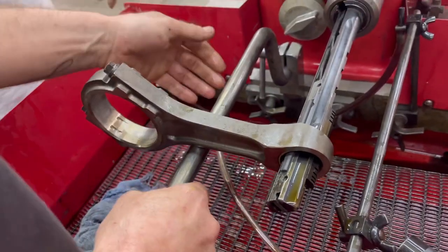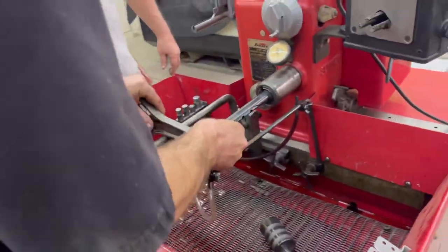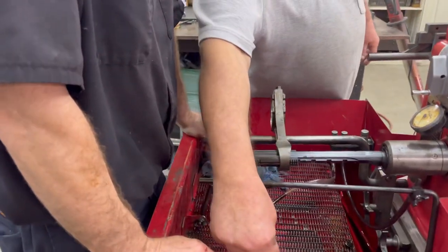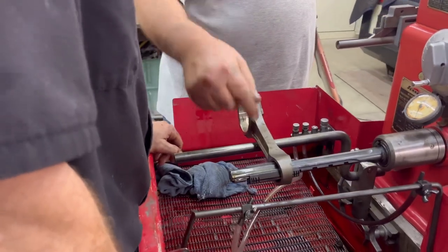And that's plenty strong. All that does is take the torque, so you don't have to. So the truing sleeve was a lot smaller than what we just honed, right? Same procedure. With the motor off, you're going to bring it up to contact.